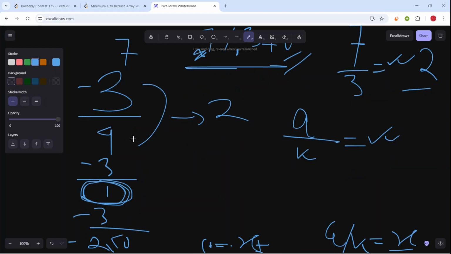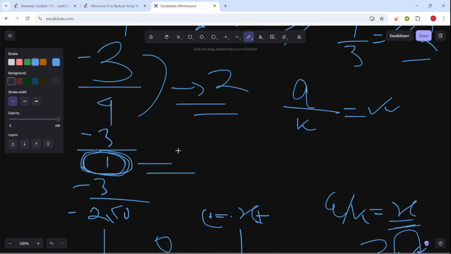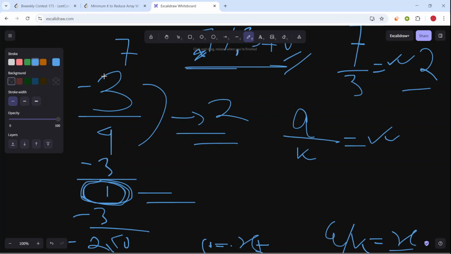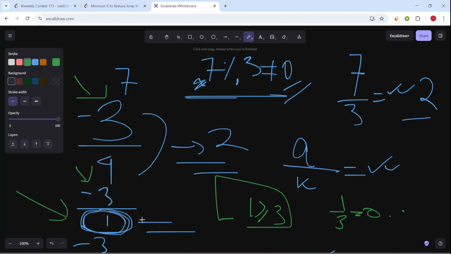So we have performed two operations, see, 1 and 2. I'm marking one operation here, one operation here. And after that, the value which is 1 is not greater than or equal to 3, so 1 by 3 will not give me anything. It will come as a fraction. So we have to add one more operation, right?